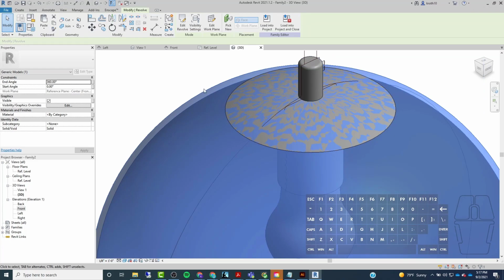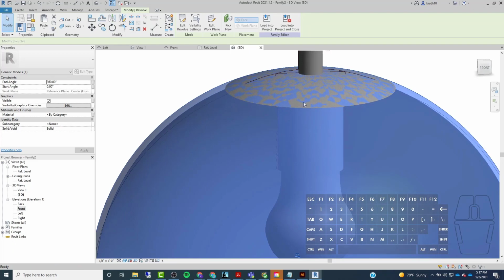It's actually technically known as Z-fighting, where you have two surfaces in the exact same spot, and that will create a weird flickering effect if you were to do a rendering or a walkthrough and you were able to see that component. So you always want to avoid that situation. So since I've created this, what I'm going to need to do is go back in and edit this globe one more time and sort of lop off the top piece.